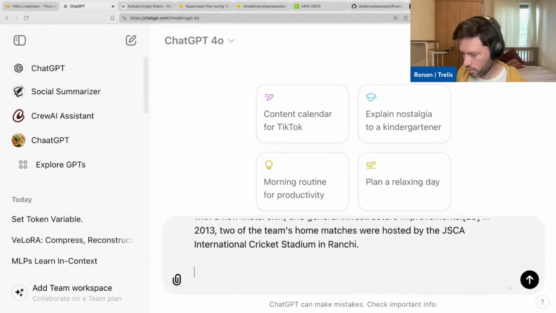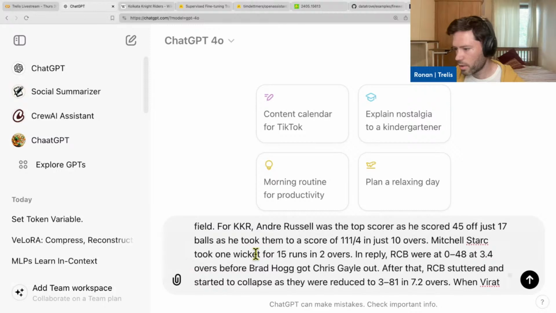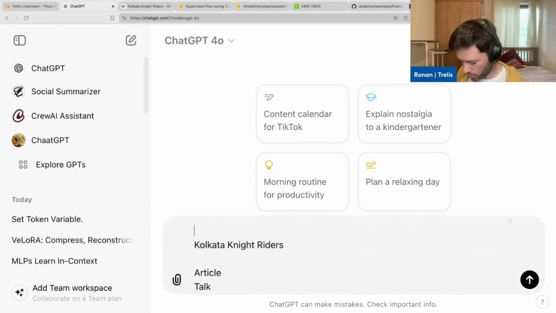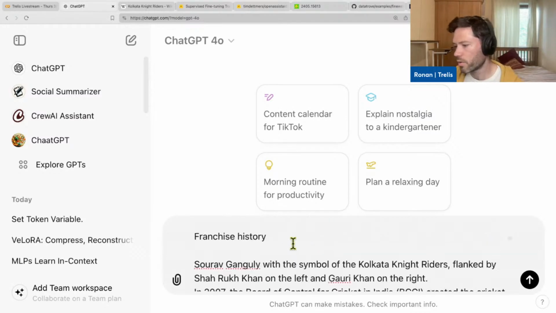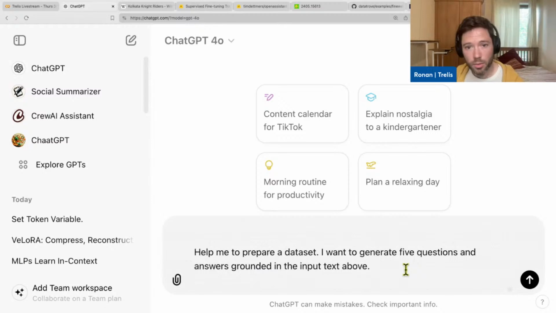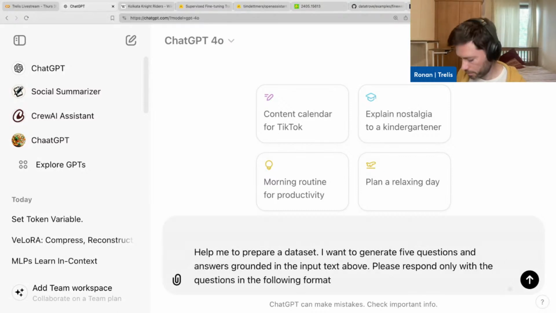And by the way, it can help if you wrap the input text. I usually do try to wrap whatever input text I put in in some wrapping symbols, some wrapping tags. Got input and here. So let's ask for 5 questions, and please respond only with the questions in the following format.